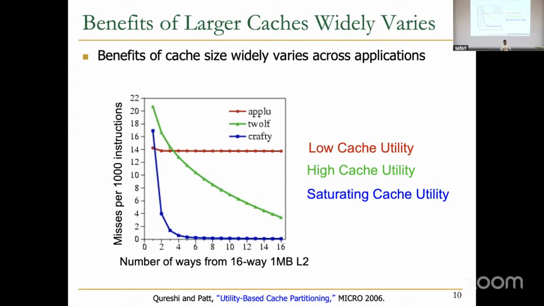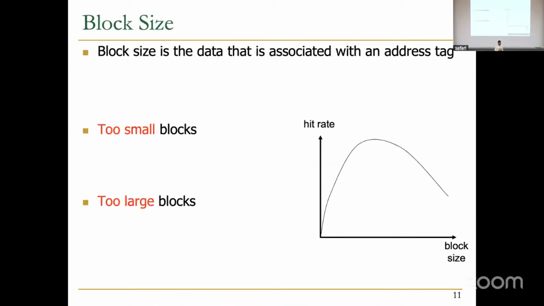That's just to show you that there is no one-size-fits-all strategy. You need to design a cache that caters to all different types of workload access patterns as well as workload demands, right? So hopefully I can convince you with this.